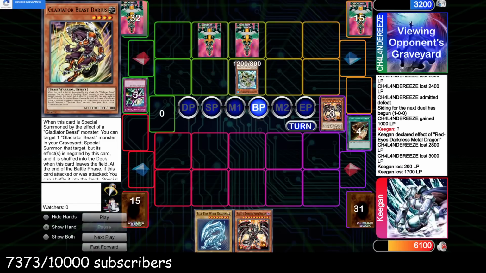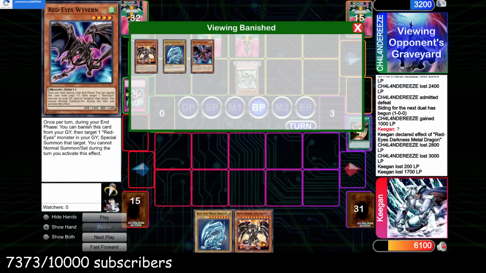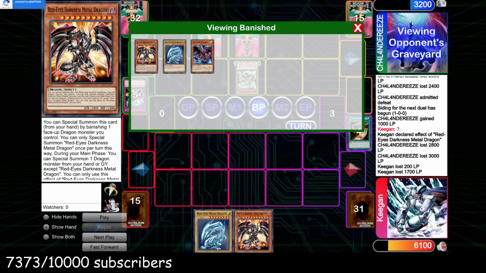They tag into Rediari. I do not like this tag into Rediari. I think this is a bad tag. Why? Because neither of their cards defend this. Otherwise, they would have stopped these cards. So you're summoning a weak monster just to banish a Red Eyes from my grave, which does nothing in my graveyard. Like, it's not doing anything there.